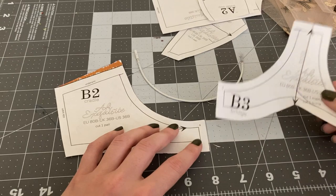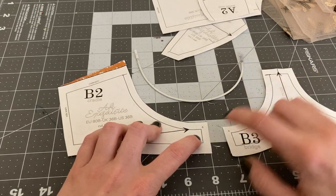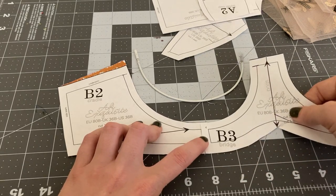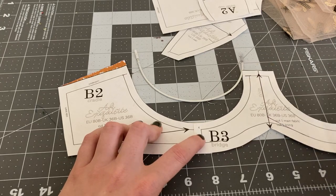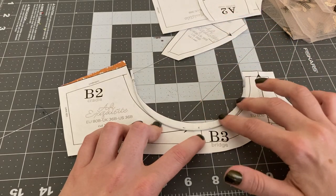To check your wire, you're going to take your bridge piece and your cradle piece and overlap them at the seam — overlapping this line and this line — because if you just overlap them without aligning the seam lines, that's going to add distance that's not actually there. So if it were sewn, it would be sitting just like this. Then you're going to take your wire and put it into the cradle.